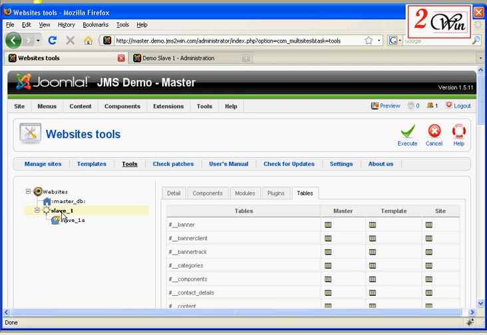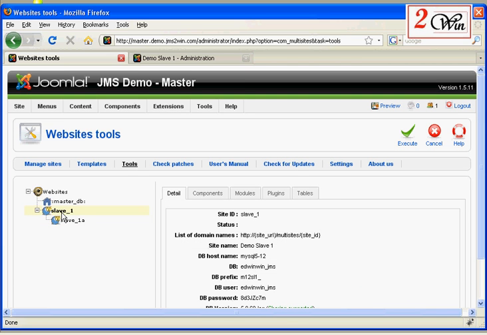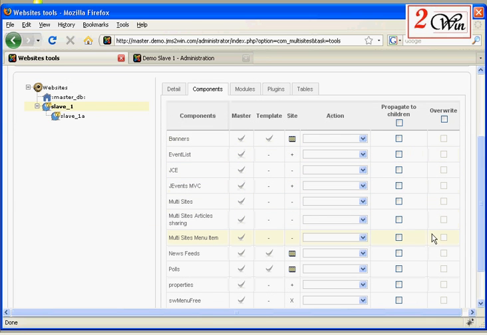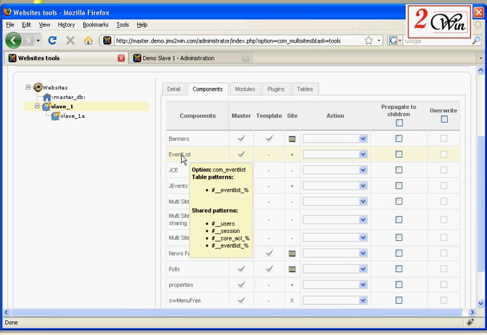Some information also for those who want to replicate or create later. When you are on a slave 1, you have different possibilities and you can propagate or override information. For example, event list is defined here. You can see again the list of the patterns that are replicated when you copy and the patterns that are used when you share the event list.